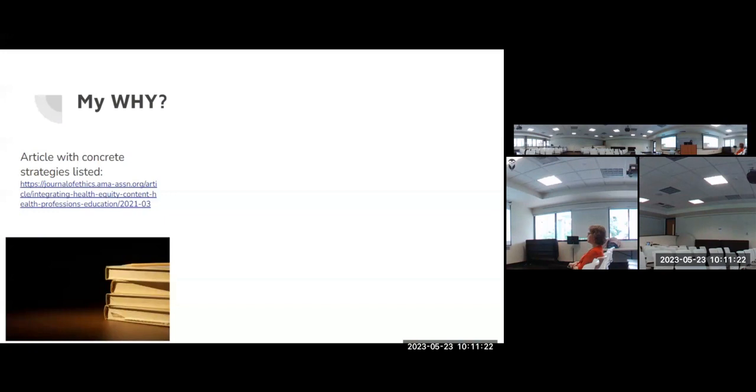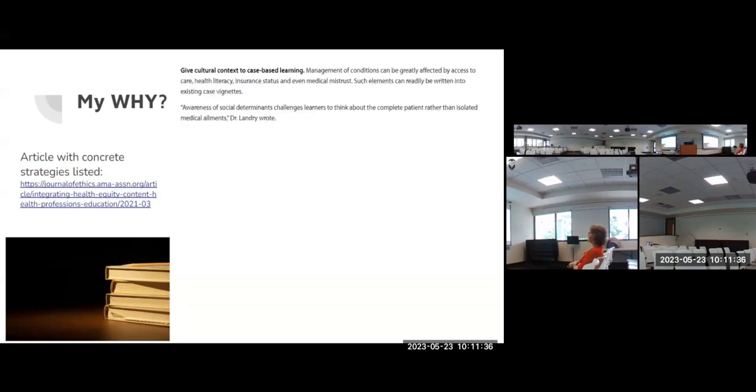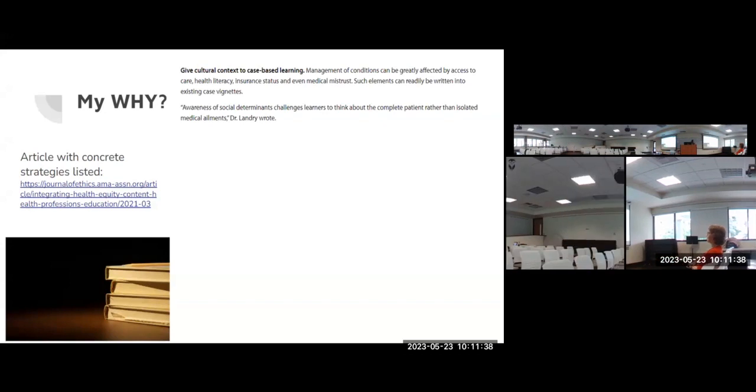Okay, so this was my biggest why. I came across this really great article and it gave me really good concrete strategies on how to start integrating health equity topics into the MedSurg classroom. This was my favorite one. It said, give cultural context to case-based learning. So we do a lot of cases in our nursing program.